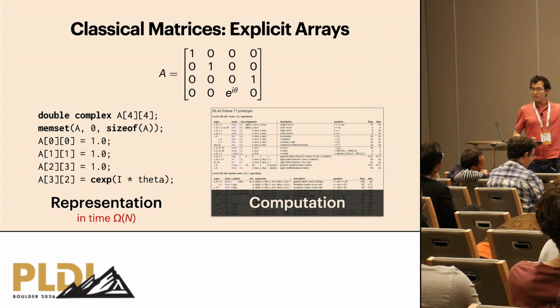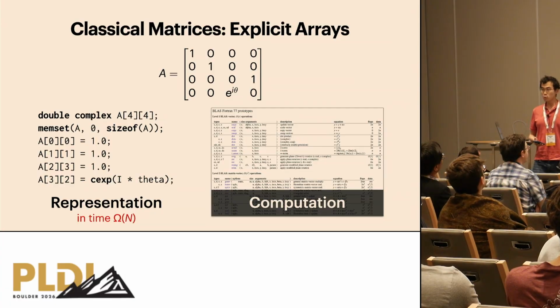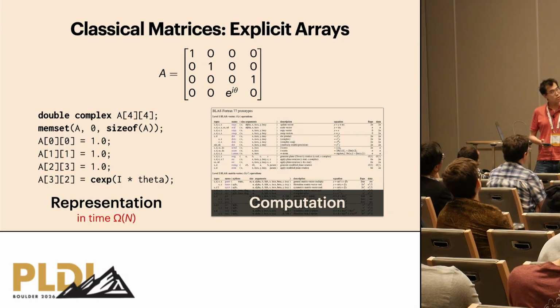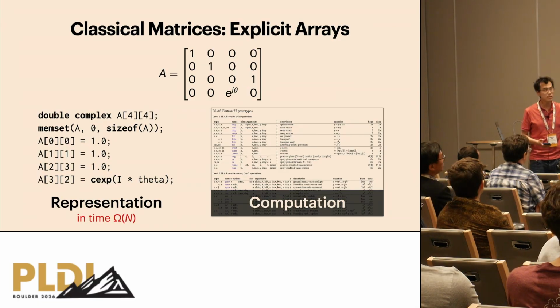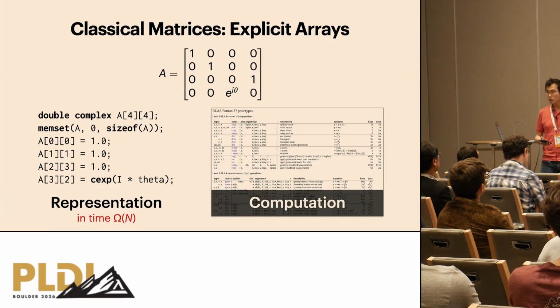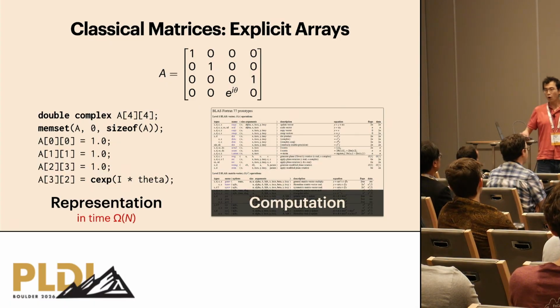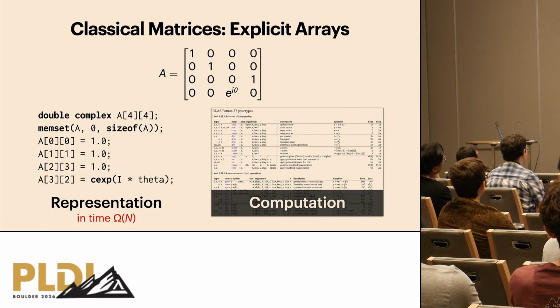Well, I don't know about you, but when I see a matrix, I am probably tempted to write it down as a whole bunch of floating point numbers represented in my random access memory, right? A whole bunch of arrays. Whether the array is dense or sparse doesn't really matter. It turns into a bunch of arrays, and we have all of these nice for loop-based iteration patterns that we can use to perform operations like matrix multiplication very efficiently. You get enough of those, you package them into something wonderful like BLAS and LAPACK, you publish it out there, and you get a whole world of matrix arithmetic. Of course, arithmetic whose scaling is polynomial in the matrix dimension N.